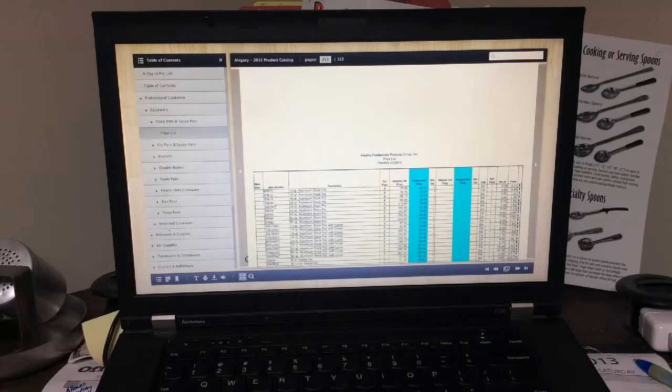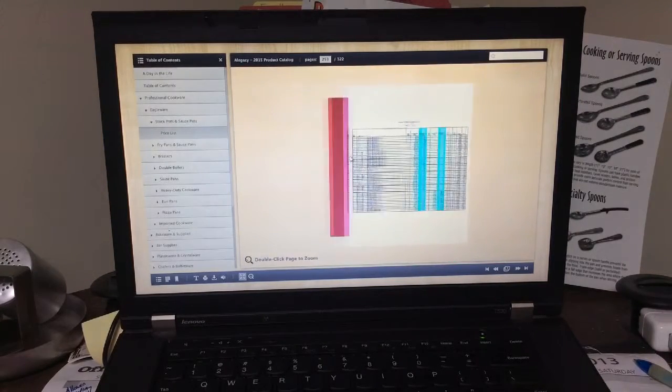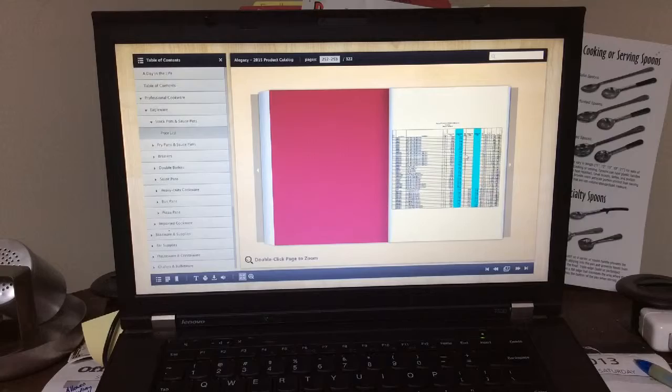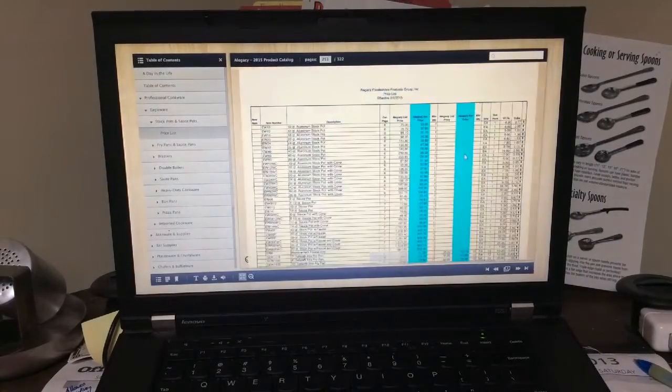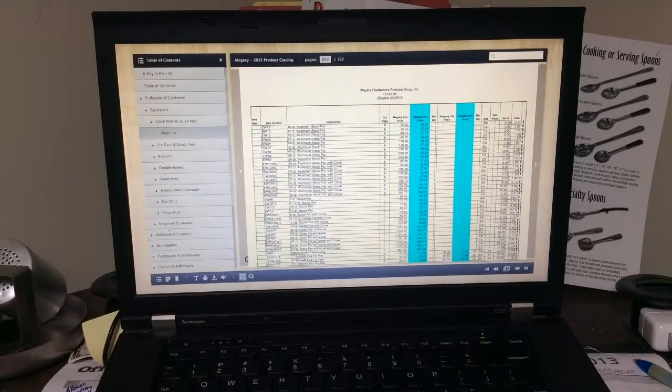So as you can see, there's the EW16. Now if we double click on this, it gets bigger, easier to read. So if we want the EW16, we just go across here and we find out that that's the price for the EW16.